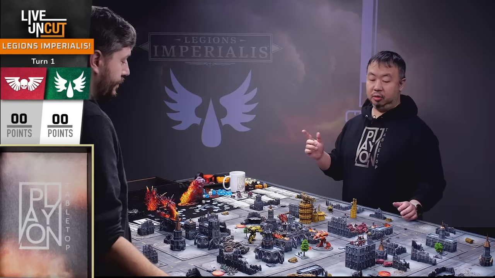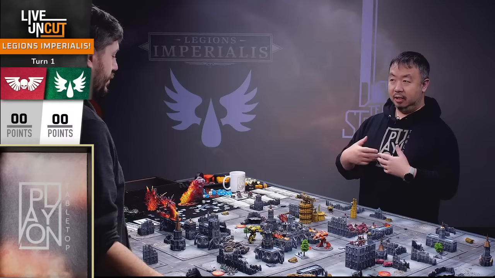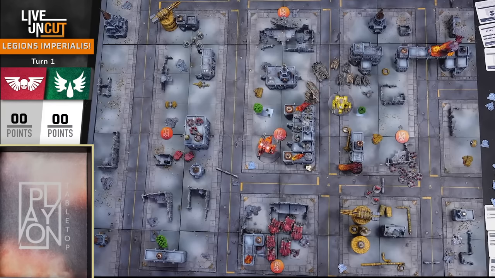Okay, so then we go into the end step. In the end step, we check to see if anything needs to take morale. Nothing needs to take morale. We check to see if we need to recharge any void shields. Nothing needs to recharge void shields. And then we go into scoring. So I've got 4 points for being on that objective, 4 points for being on this objective. I have 2 points for being on this objective. So that's 4, 4, 8, 10. You are on the center objective, so that's 4 points. You're on your home objective for 2 points. So I'm winning 10-6. Yeah, it's because my guys died. If you missed it early, I ran them forward and they died.